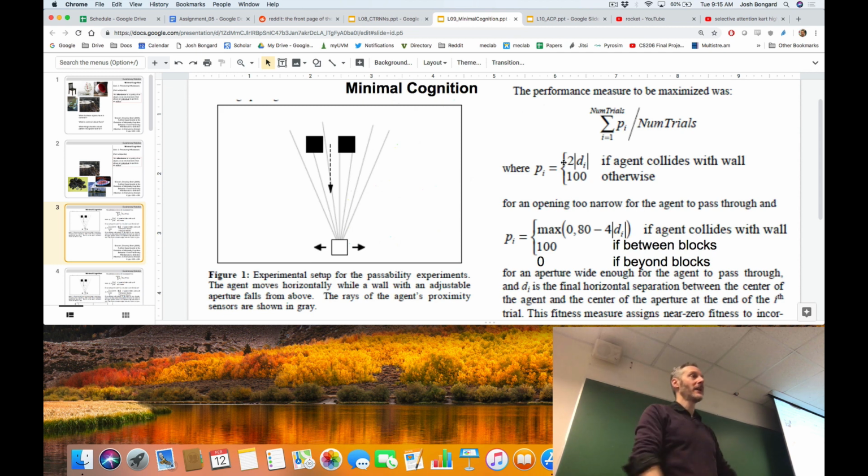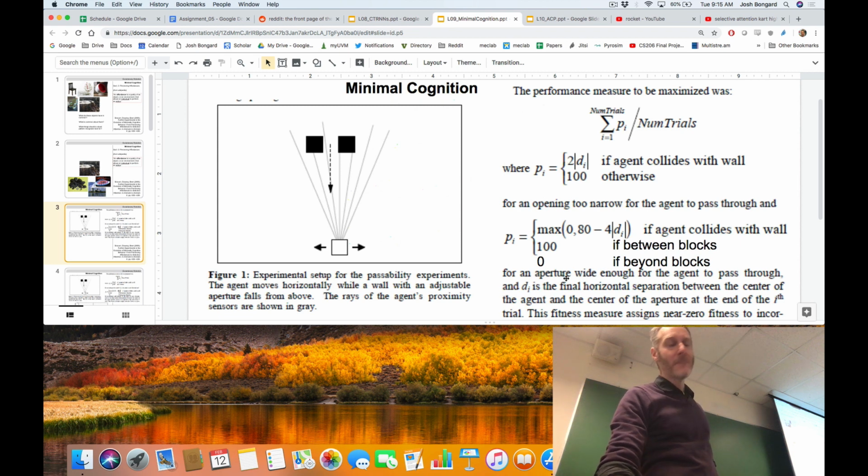Question? Couldn't that kind of lead to the block never going even close to the objects and just poking it, I guess? Absolutely. In this case, the robot could just say, I don't care what's falling from the sky, I'm out of here. I'm heading all the way to the right, and gets 100 points. Great. Doesn't even look at the pair of objects. That's fine as long as the aperture is too narrow.